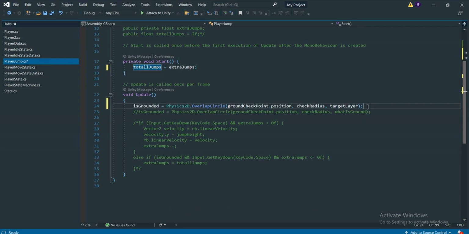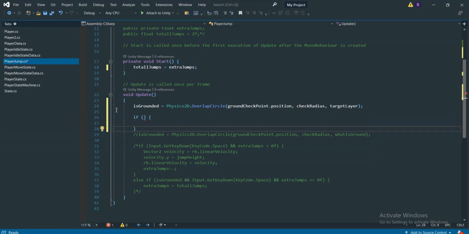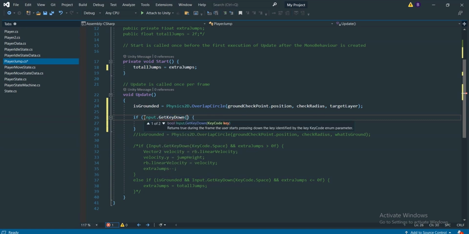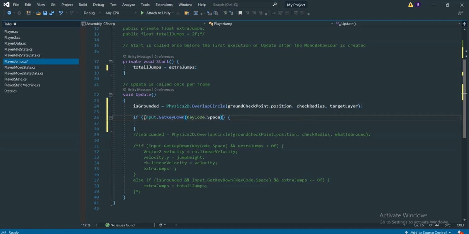And now we're going to move over to our update function, and over here we will check for some input. So we're going to use this if condition. Let's make the first bracket and some curly brackets. Firstly, we want to check if we press down the space key on our keyboard or not. For that we're going to use Input.GetKeyDown, and into this bracket you need to pass the key code that you want to check with. So I'm going to pass KeyCode.Space. Basically this means, if Input.GetKeyDown KeyCode.Space, we are just pressing down the space key on our keyboard.